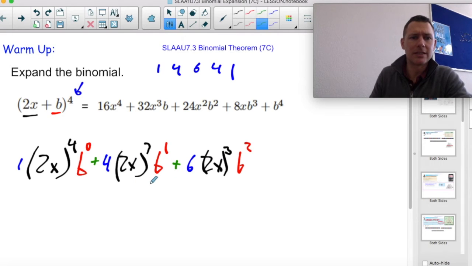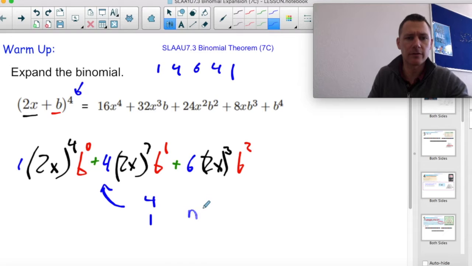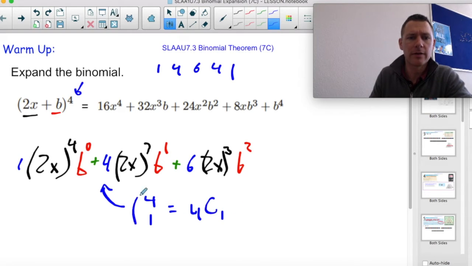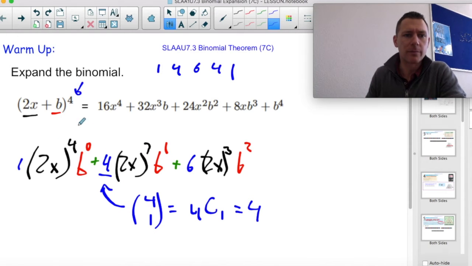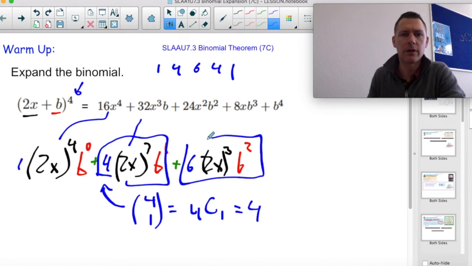Another way to do it is to choose this one. We would go 4, choose 1 in your calculator. So this is n, choose r. So this would be 4, choose 1 in your calculator. This is the correct notation for it, but this is how you throw it in your calculator, and it'll spit out 4, and you can put it in there. And then you simplify it to these pieces. So this whole thing turns into that. This whole thing turns into that.